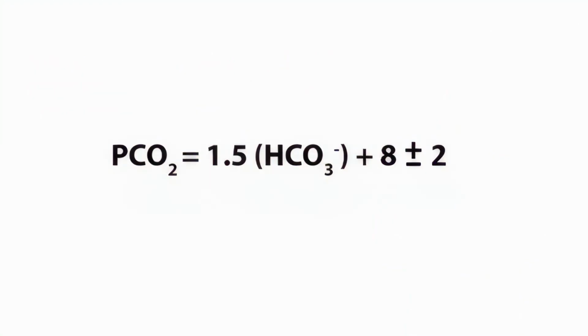Now, clinically, we use something called Winter's formula to estimate what the PCO2 should be in cases of metabolic acidosis based on the expected respiratory compensation. And if the actual PCO2 is way off from what you expect using Winter's formula, then you know there must be a mixed disorder instead of just compensation. But again, just like I said you don't need to memorize the entire Henderson-Hasselbalch equation, I don't know that Winter's formula is terribly high yield for Step 1. I don't think you should bother memorizing it for this test. Now, it is high yield for Step 2. It's very useful in the ICU when you're managing these patients, but for Step 1, I don't think you need to know it.